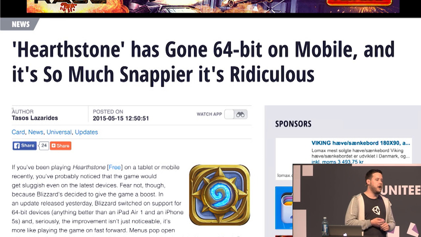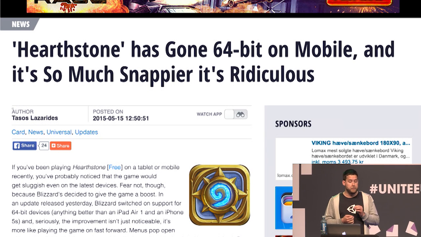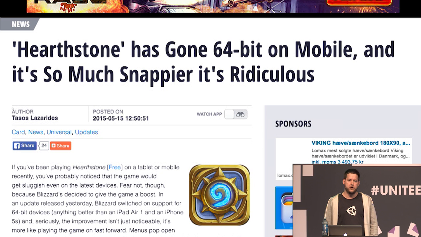And while on iOS alone you can already take a native app and compile it and compare 32-bit against 64-bit, ARMv7 and ARM64, and see that there's a performance difference, the actual scripting speed difference on Hearthstone, I believe, is probably some of the explanation why it's so much snappier. I can't say it is because it's not something I deeply profiled, but we can see across the board that IL2CPP is basically a performance booster for apps. More so with very math-intensive stuff. So if you're drawing a Mandelbrot, which is something we had a lot of times in presentations about IL2CPP, IL2CPP can be about 8 to 9 times faster than Mono AOT on iOS.